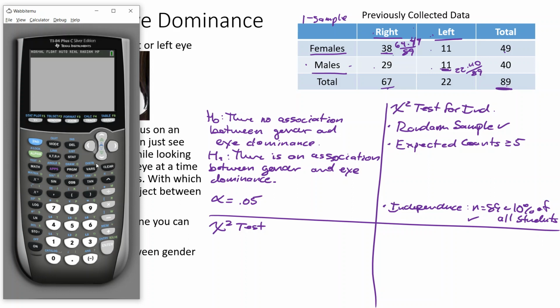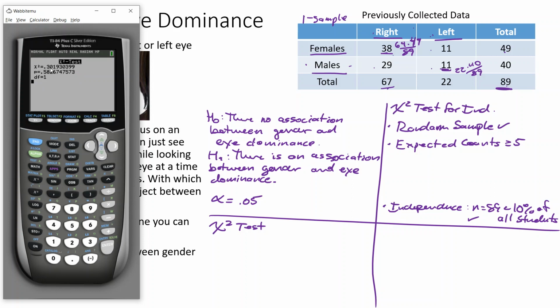So now I'm going to quit. Notice I didn't type anything into B. Didn't even touch B. So now to do the test, I'm going to go to Stat, Test, and I'm going to go to chi-squared, which is just option C. All right, these are my observed values, so I put them in A. Expected, they're going to automatically put them in B for me. The calculator is going to calculate them and put them in B. And I'm just going to press calculate here.